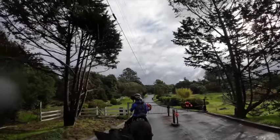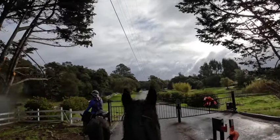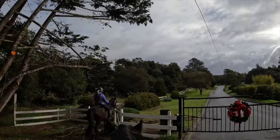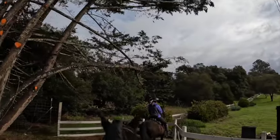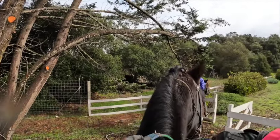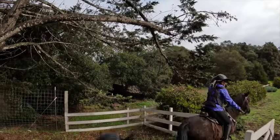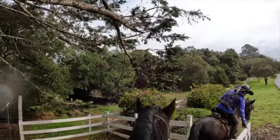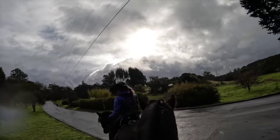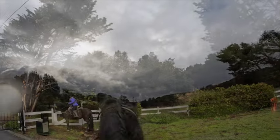Okay. So here, they got to step up, and sometimes they sink in this mud. So you want to sit back, make sure you steer, and then I got to open the gate. Good boy. Good boy. And then once we get through, I'm going to close the gate. So you're going to come through here and then you can just go on the cement and stand there or walk circles if he won't walk still, because I'm going to close this.